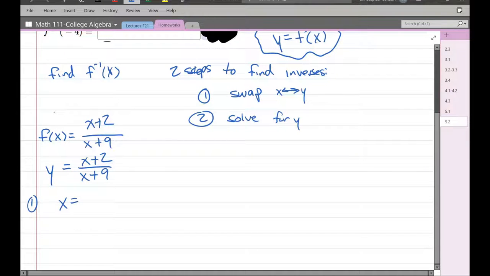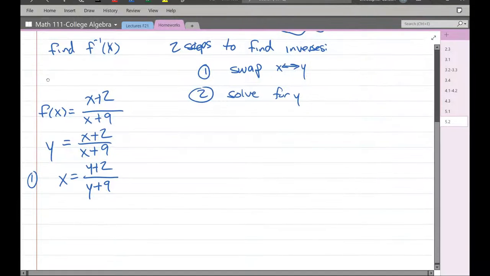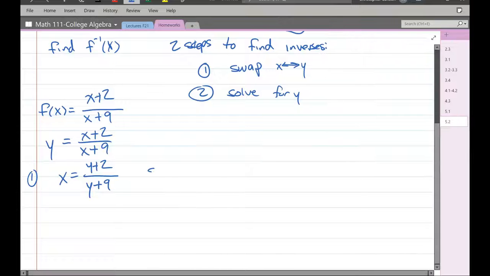So this will be step one. Y appears once. So when you swap x in for y, you do that once. Now, x appears twice. My y's do look like fours. Be careful. So I saw x twice. So I had to replace both x's with a y. All right. So step one's done. Step two.